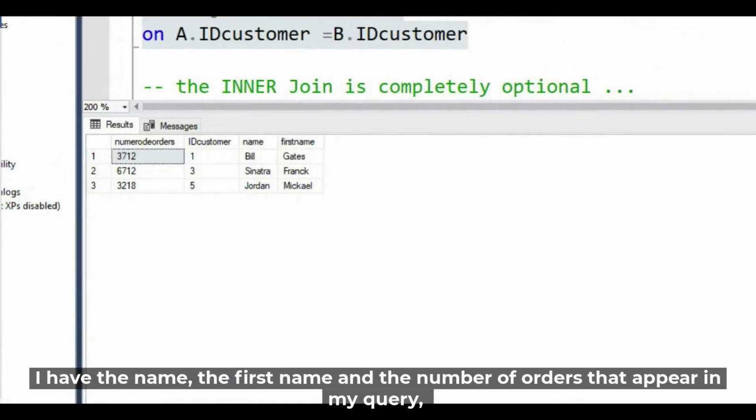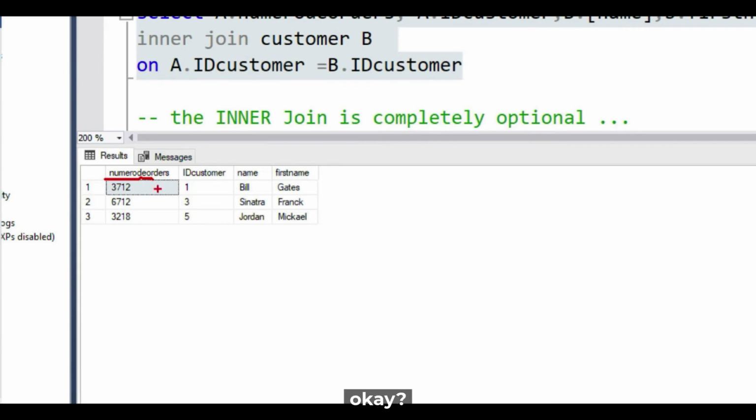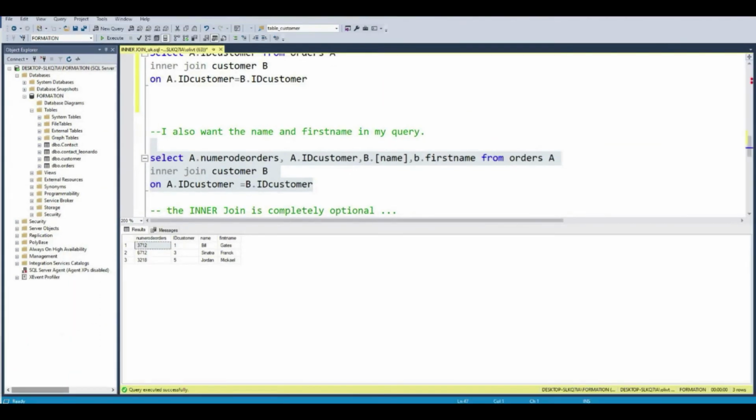I have the name, the first name, and the number of orders, which appears in my query. Everything is perfect.